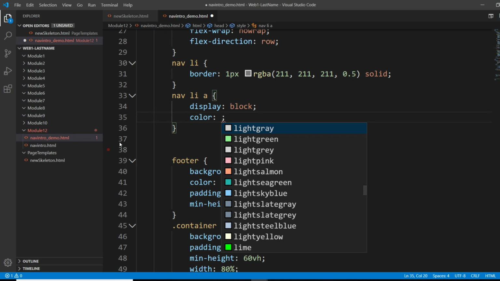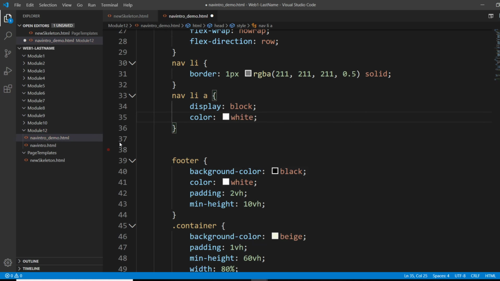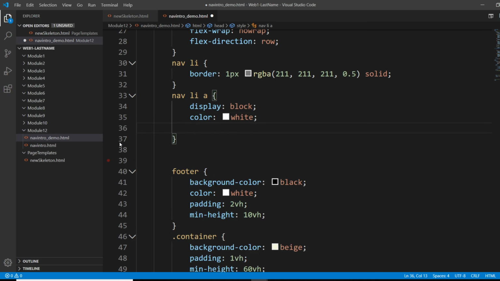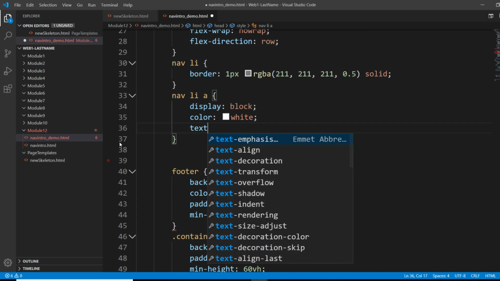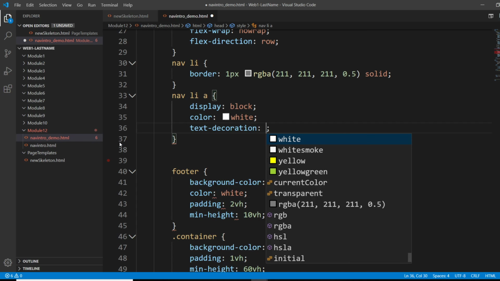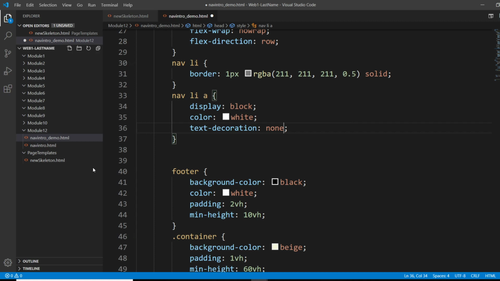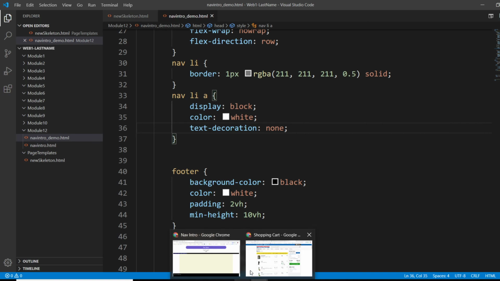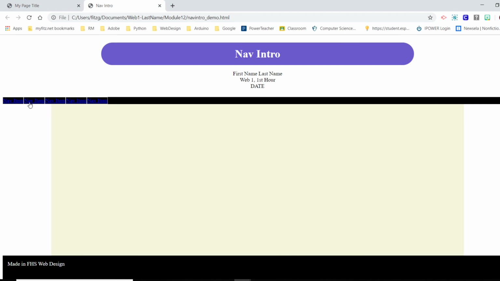So we want to make that white. You can use different cooler colors than I am, but for the purpose of this, I didn't want to overdo it. And I think in today's day and age, for our links, we definitely don't want to have the underline in our navigation bar. So we took the text decoration off. And where we're at right now with this is we had this before. It's definitely not looking good.